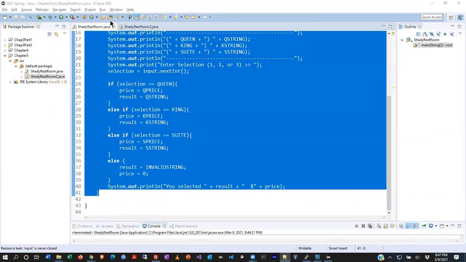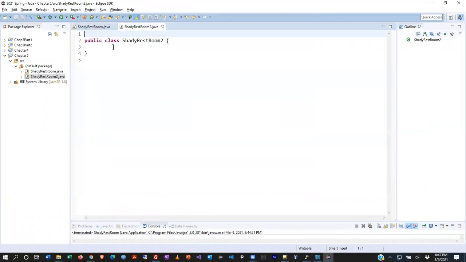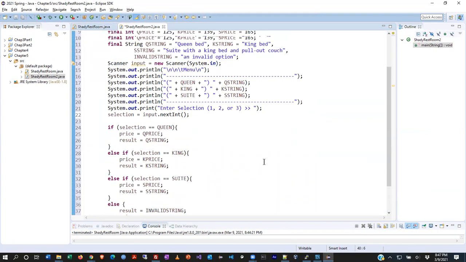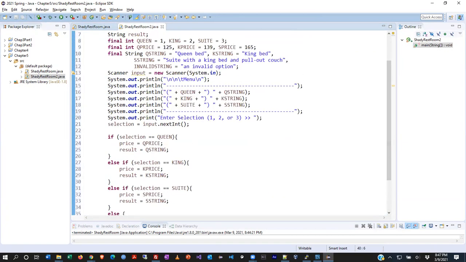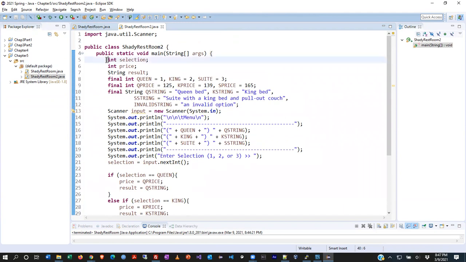Yes, I'm aware that I'm not grabbing the scanner, but I'll fix that in a second. So we're going to paste that into the program. It grabbed the scanner for me too. Thank you, Eclipse. It saw me pasting it in and automatically added the library for me. How convenient, right? Make sure you save that before you go any further. And now let's think about the alterations that they're talking about.